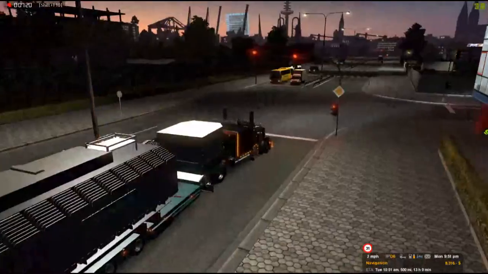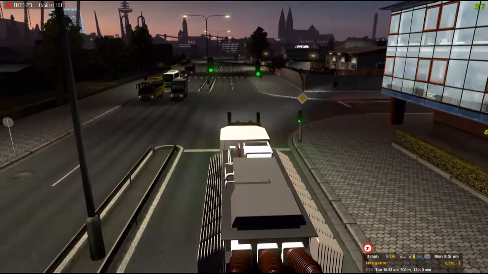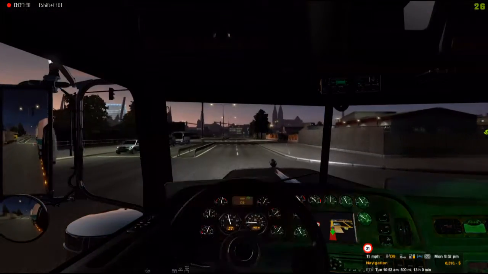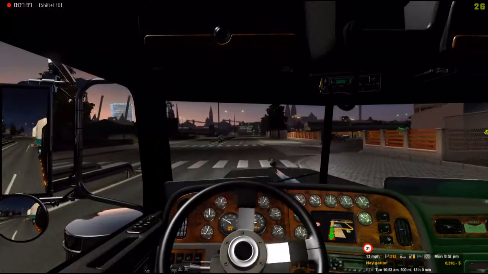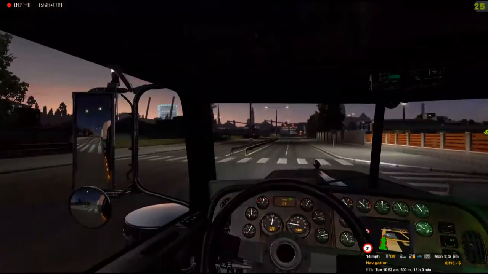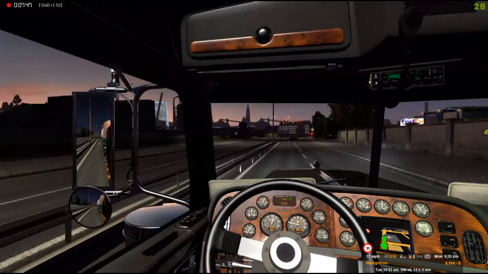Well, we're out on the road, so anyway, we'll go to inside view here. And I'm going the wrong freaking way. You got to be kidding me. Alright. I'll just have to go around the block, I guess. Type of thing here.